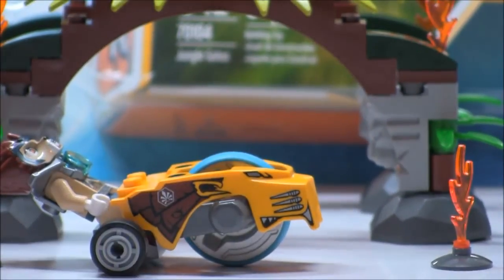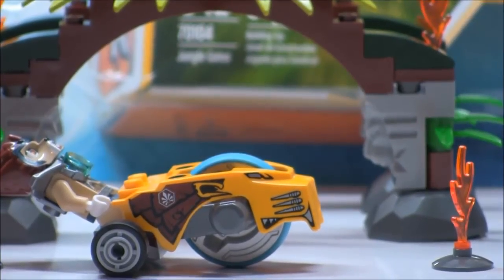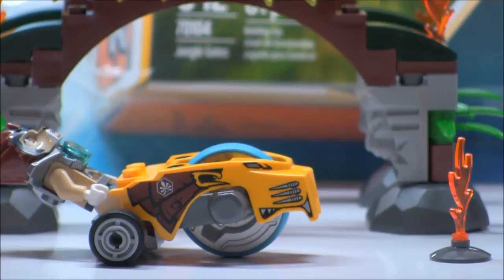I'm sorry. I mean, they're both the same, and there's barely any good pieces. And like I said, the Eagle's Castle is a way better set if you want to get Lennox's Speedor. So I do rate this a 7 out of 10 just for the Lennox figure, which is pretty cool. And his Speedorz, it's still the cheapest way to get him and his Speedor. And there are some nice pieces. And it is $15 for 81 pieces, which is a kind of low price per piece ratio, but still okay. But still C in my book, not really much for a D+.